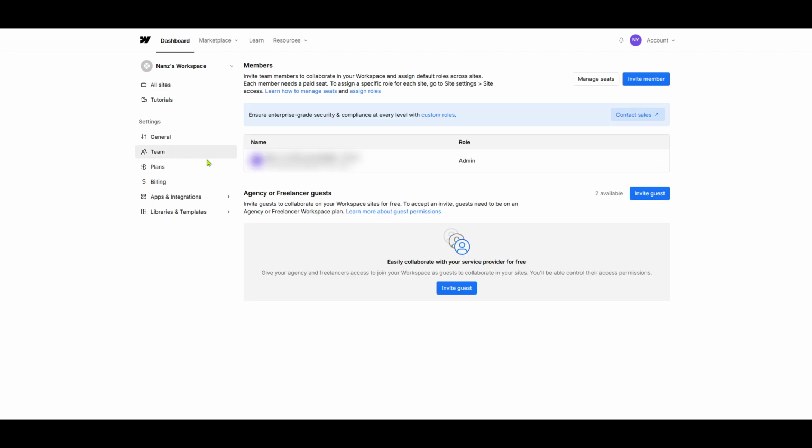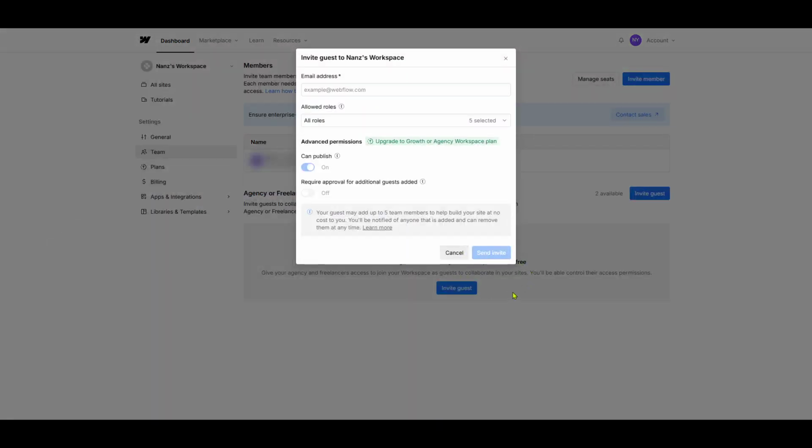Once you're in the Team section, you'll see an option for Members. Click on it to view the current members of your workspace. This area allows you to manage member permissions and see who has access to what in your team. Understanding these roles is important to maintain an organized workflow.